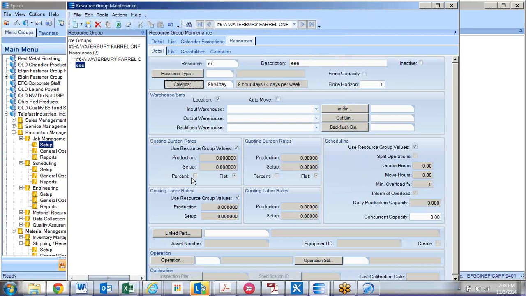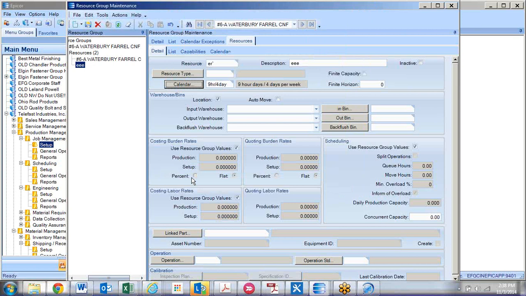And now, when something gets scheduled to the number 6 Waterbury, number 6A, it's using that TF calendar. When it gets scheduled to this, it's using an entirely different calendar.